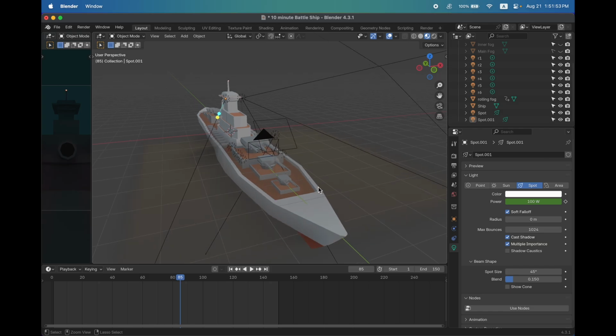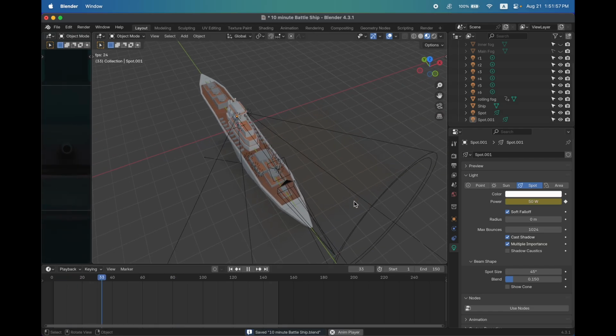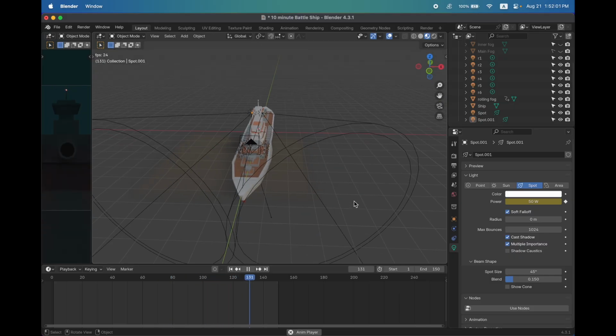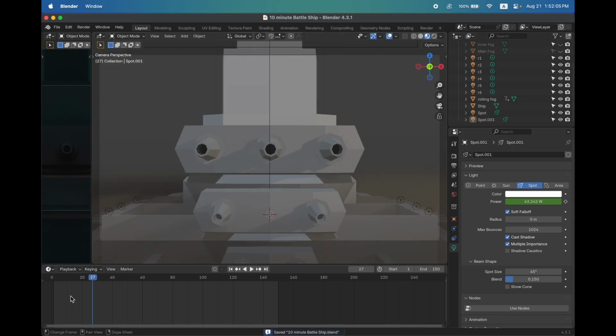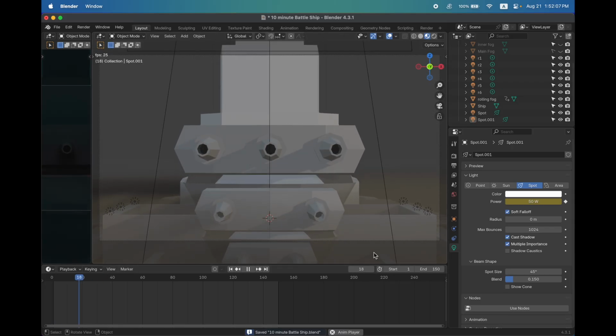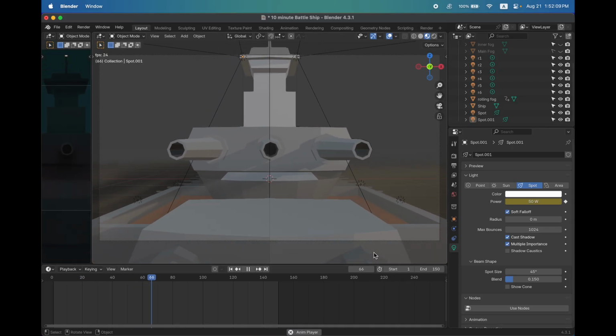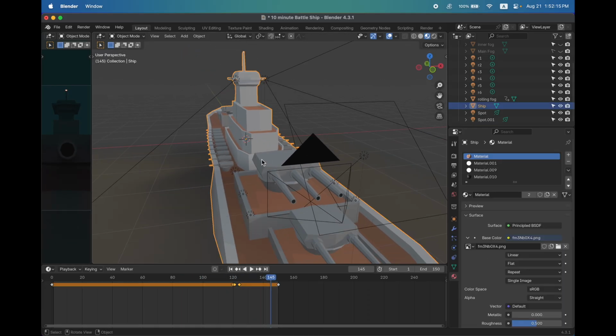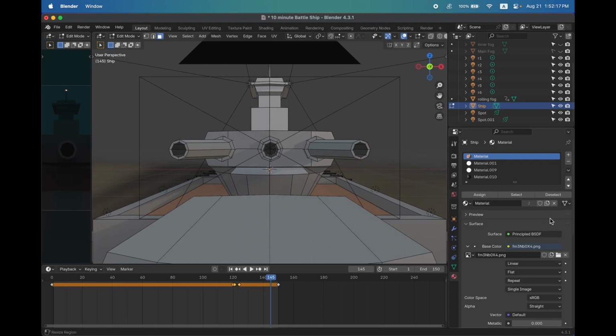Then we have this rolling fog, which, as you can see, it's rolling. So if I go into camera view, it rolls slowly. That was the gunshot. That's basically this material.